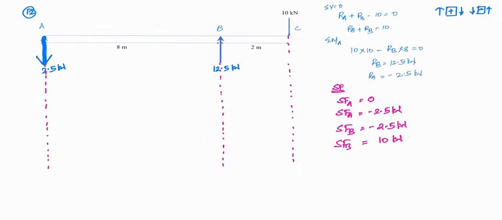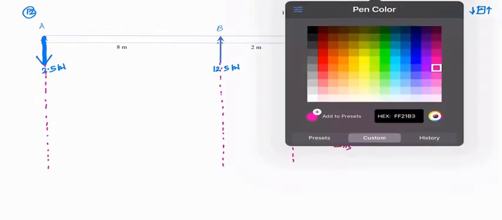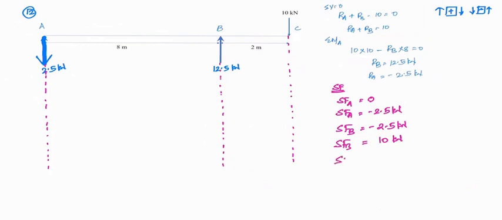Now your section moves to just to the left of C, and it is looking to the right. You can see there is another 10 kilonewton. So I can write the SF at C as 10 kilonewton towards the right. Now your section comes over here, you are looking towards the right. We have SF at C as 0. So that completes the shear force diagram.